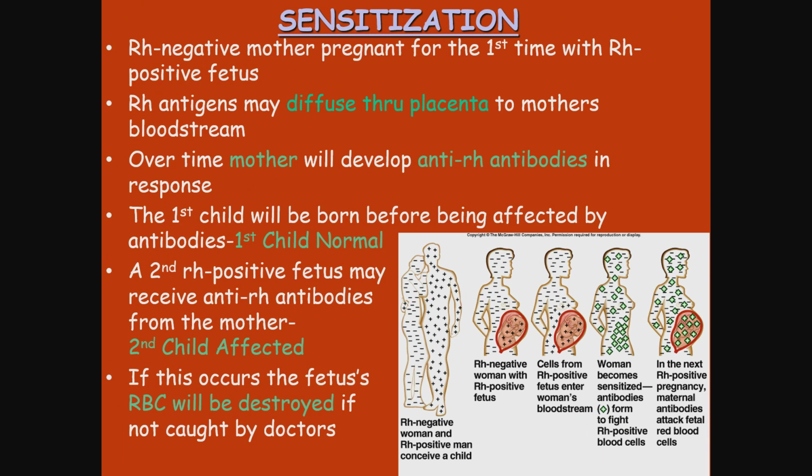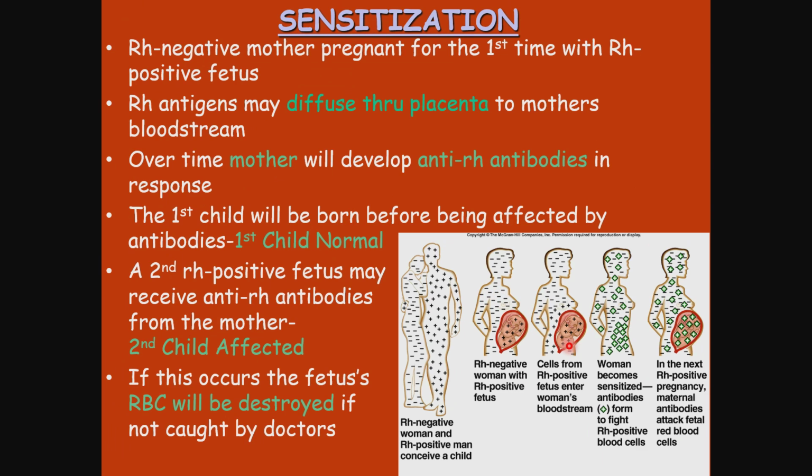Okay, sensitization. So here's a picture of me, and this is my husband, Mike. I am O negative, and he is O positive. All right, so I get pregnant with our first baby. That's Logan right in there. And he is O positive. If you remember genetics, my husband gave the positive antigen, I gave nothing, so all of my children should always be positive. And because we're both O blood type, there's no other option except for them to be O blood type. So here's this little parasite inside my body, and it's positive and I'm negative.